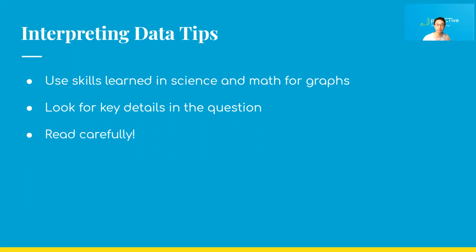To answer these questions, you basically use the same skills that you learned in your science or math class for answering questions about charts, like finding the maximums, the minimums, and the trends in the graphs. Oftentimes, how they get you on these questions is they overwhelm you with too much information. They provide too many graphs, and the question's only asking about one of them. So look for key details and keywords in the questions so that you can answer quickly, efficiently, but still correctly.